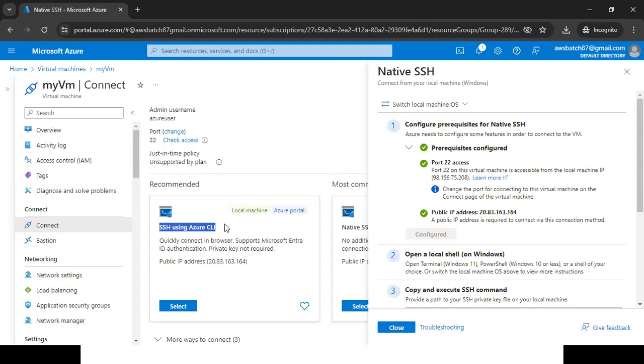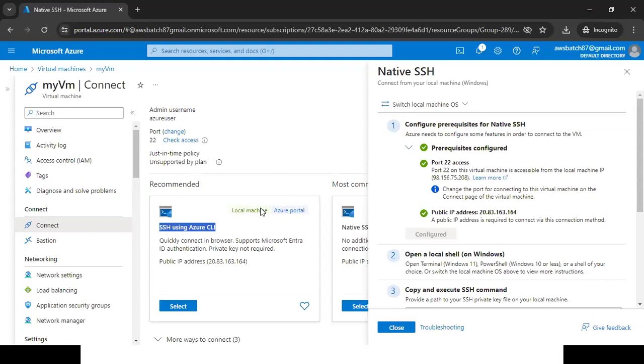So my first question is, actually, Ankit, I'm confused. Maybe I'm not able to tell what I'm asking. This is the portal. If I need to use the portal, I need to go with this option. Okay, so SSH using Azure CLI. What is this you are opening? This is the portal, right? Azure portal showing the most common, recommended.